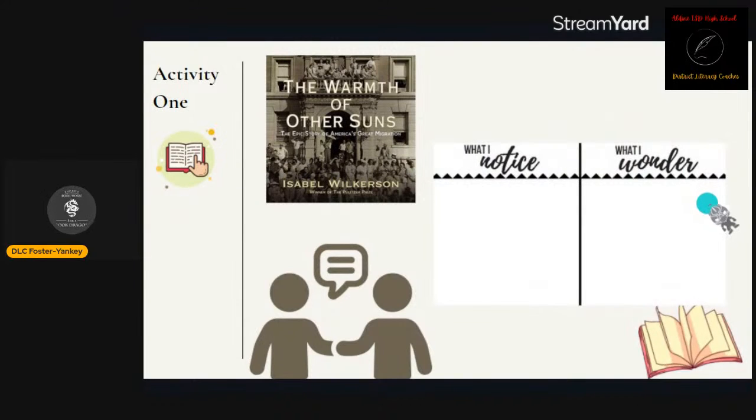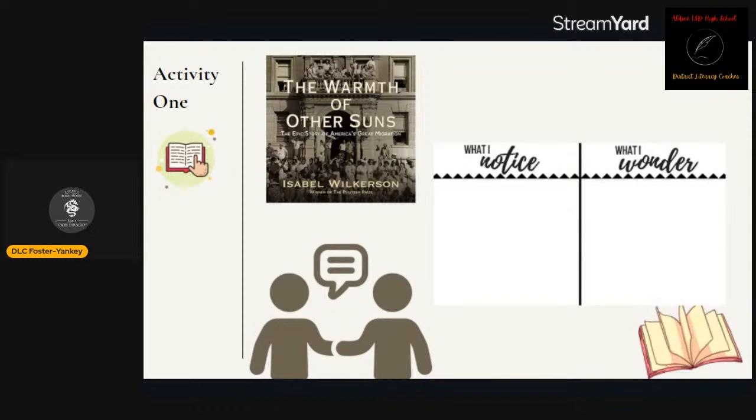To kick off this unit, students are essentially previewing the text independently. The teacher allows them about 5 minutes to examine The Warmth of Other Suns and skim through its pages. When time is up, they create a 2-column table in their learning log, labeling one side Notice and the other Wonder. They write details that capture their attention on the Notice side. They will also use this side to respond to questions about text. On the Wonder side, they write questions they have about the text.